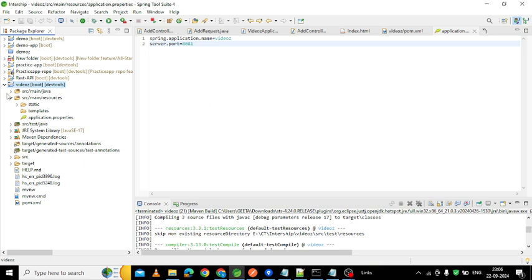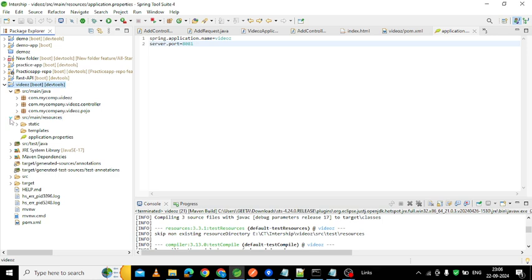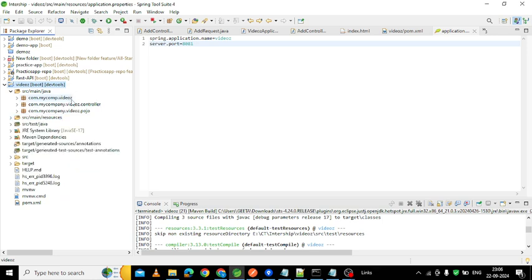So we go to source, main, java. So we have the controller. Basically we have packaging. Three types of packaging we use: dot controller, dot service, dot dto. Basically the form is dot controller, dot service, dot dto we use.